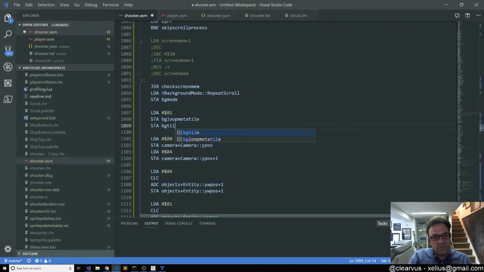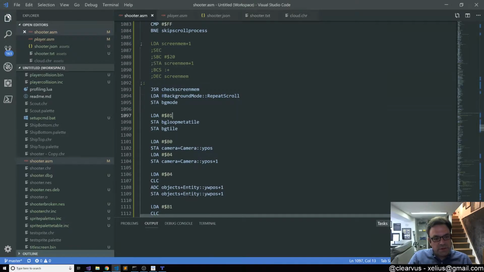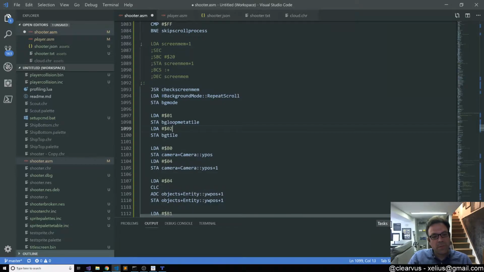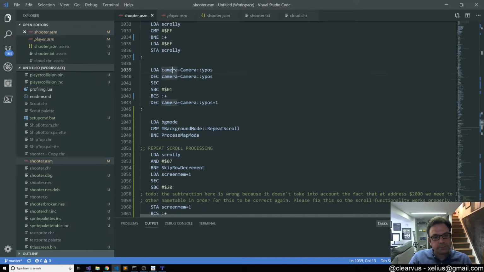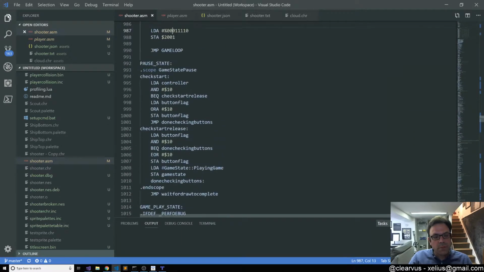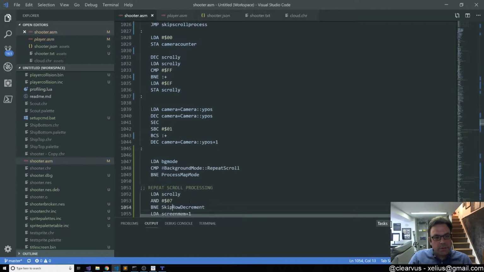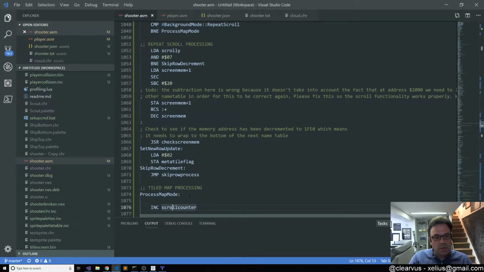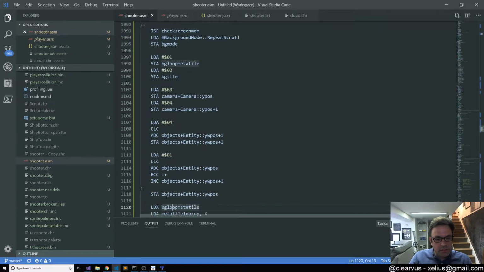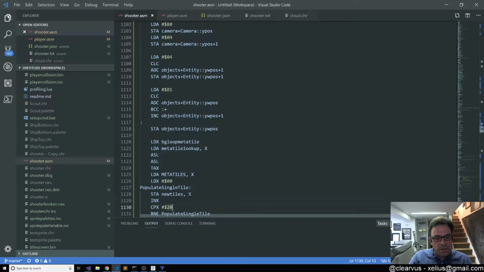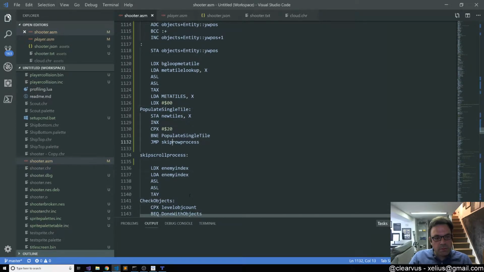we can store this into BG tile, and that gets us, oh no, that's not what I wanted. So that's the value 2 stored there, and then where is our, we were just looking at this. So that's stored at BG tile, and then we go through here, and then populate single tile.